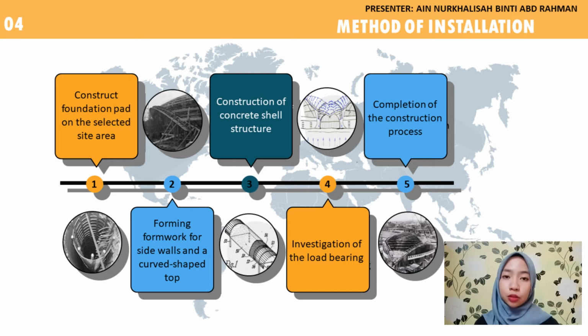The fourth methodology was to check for the load bearing. It is necessary for the buckling of the elements in compression to be checked, for example, buckling due to the dead load, live load, and also snow loads. And last but not least, the completion of the project. After all of the important requirements have been implemented throughout the project, the construction process proceeded until the project was completed.